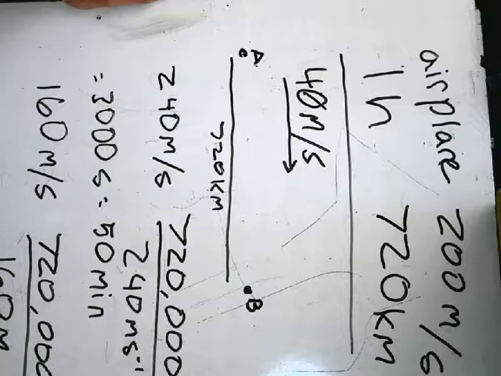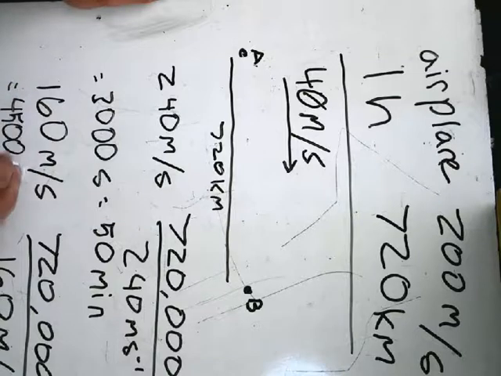If you're clear where you're going right here, you just have to add these two quantities, get 2 hours and 5 minutes. Out and back with a tailwind on the out part of 40 meters per second, headwind on the way back. So, out and back originally cost about 2 hours. Now it's 2 hours and 5 minutes, assuming these quantities. Alright, now we're going to change the problem just a little bit.